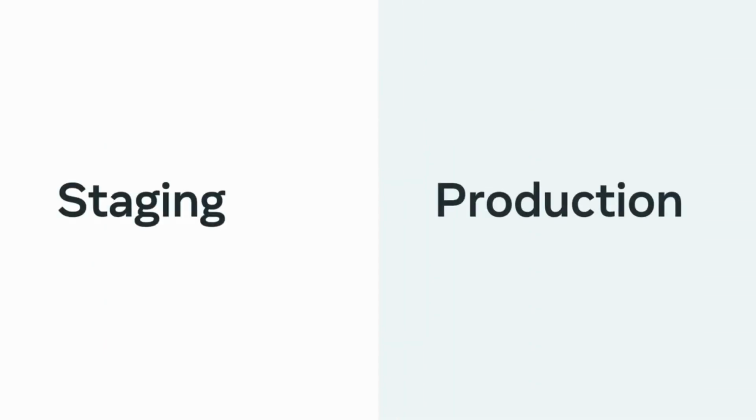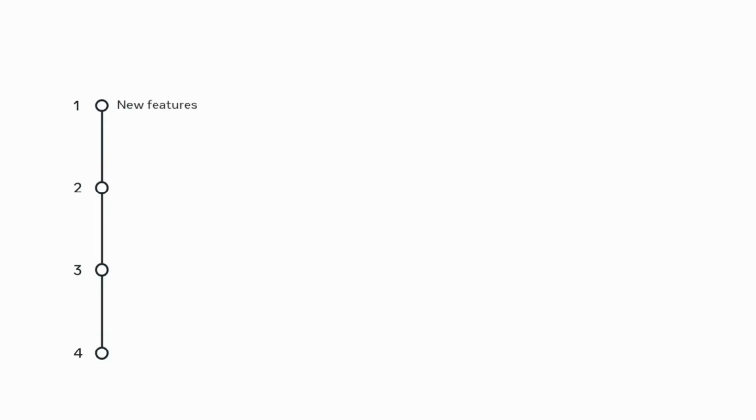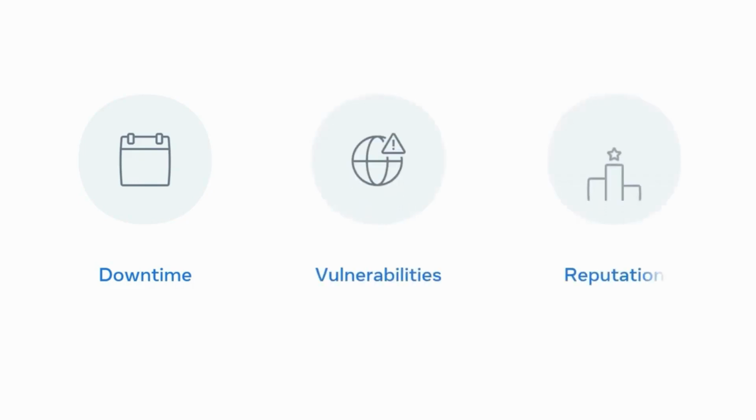The differences between staging and production were explored, and you learned that the staging environment should mimic your production environment. You also learned the many areas that benefit from creating a staging environment, including new features, testing, migrations, and configuration changes. You learned that any issues should be caught and fixed in the staging environment before going live in production. You have also explored downtime, vulnerabilities, and reputation regarding production. You should now be familiar with version control. Well done! You're making good progress on your learning journey.